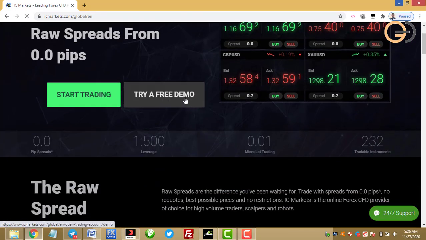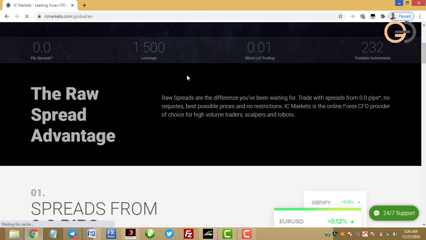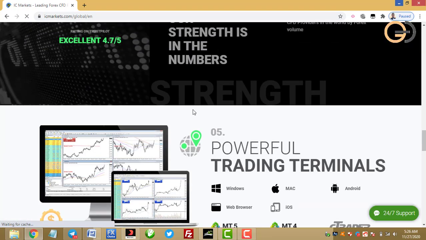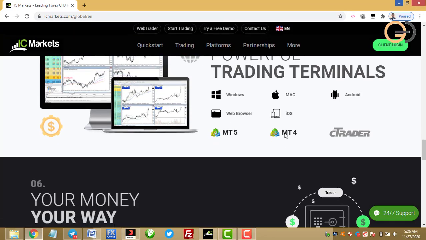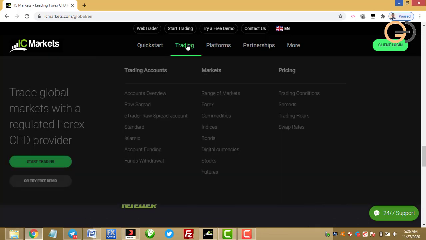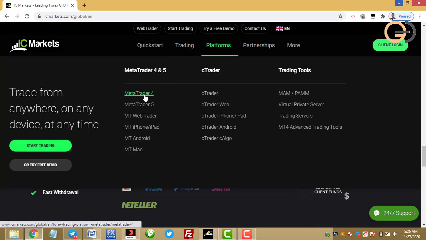You can see here, try demo free. After registering your demo, you can go to this place here. You see MT4. You see the MT4 platforms. You can download it. You see platforms. See MT4.